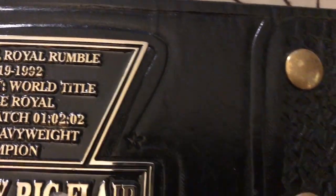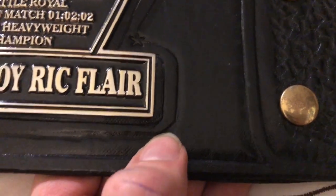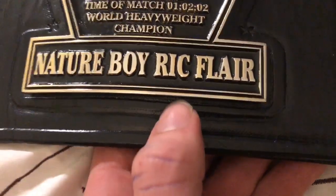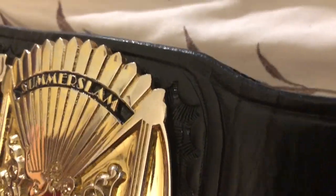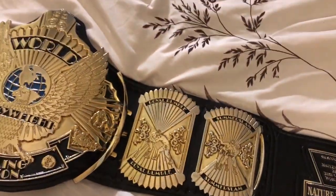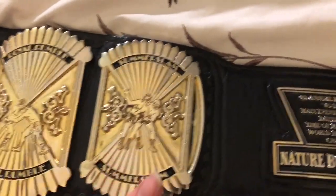And as you guys can tell, around it, there's a little bit of a difference. It's in the beveling. You can tell this probably wasn't one of Reggie's best leather work, to be quite honest. So you have the, I don't know how well I'm going to be able to show that, but the Midwest style tooling pretty much going around the plates. And as you guys can tell, this is a really tight leather cut. Extremely tight. I actually like it though. I think it suits the belt.